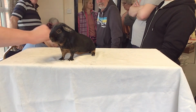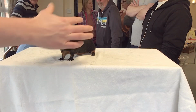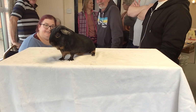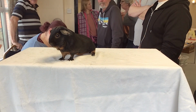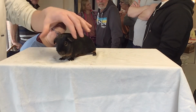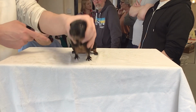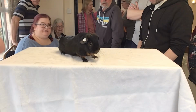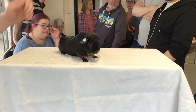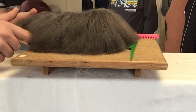The baby is very well marked, the colour is very rich, and it had presence on the board, even at such a young age. It just stood there, and it really just caught my eye. To be critical, I would like a rounder eye like the adult, but the markings are very good, and you can see a very strong belly colour as well, and a nice chest. The P-spots were well developed for the age, but you can see the shoulder developments there, the body shape is there. Just a lovely, well-balanced pig.